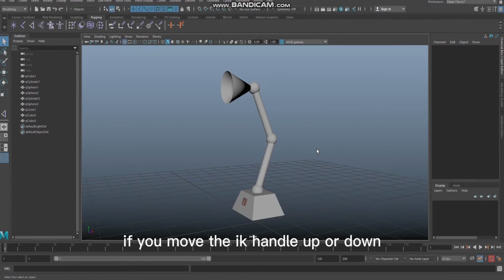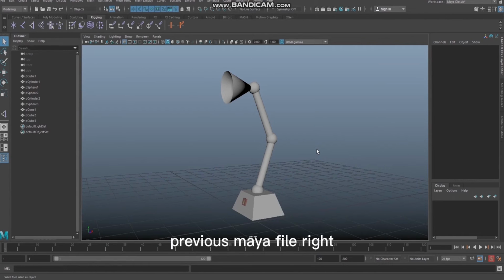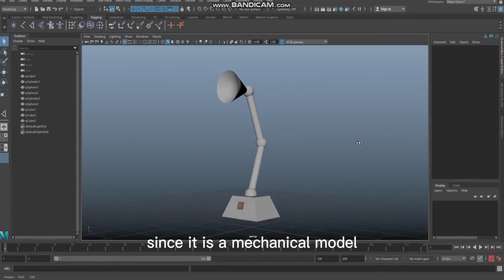If you move the IK handle up or down, you can see the fold appearing in the skin or mesh. The mesh will get transformed. You can see this in the output of the previous Maya file which you practiced, right? So now we are not going to use skinning here since it is a mechanical model.